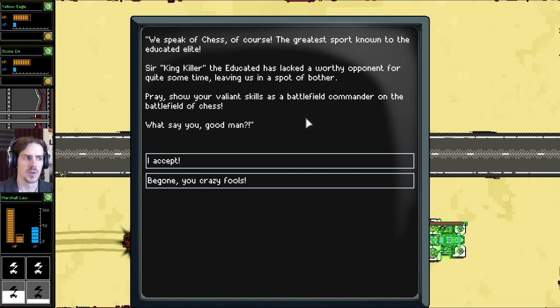We speak of chess, of course, the greatest sport known to the educated elite. Sir Kingkiller, the educated, has lacked a worthy opponent for quite some time, leaving us in a spot of bother. Pray show your valiant skills as a battlefield commander on the battlefield of chess. What say you, good man?